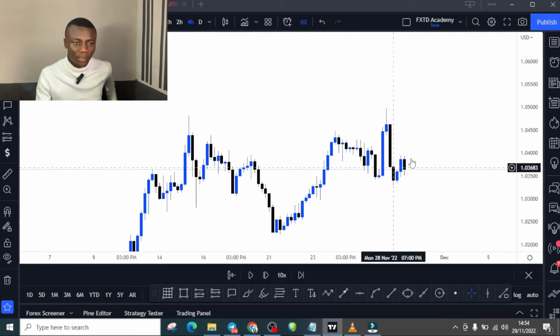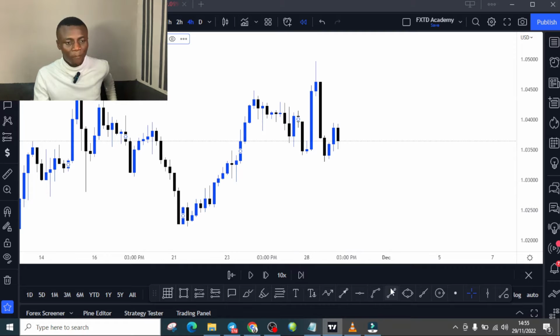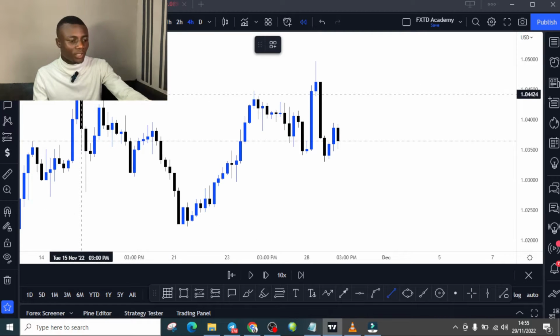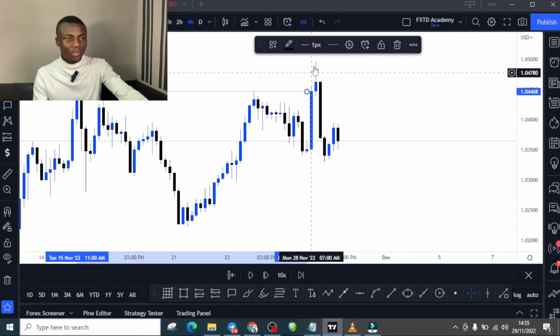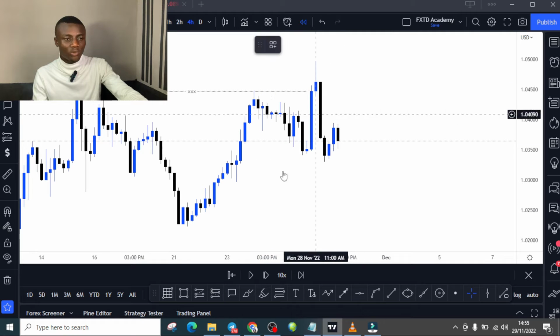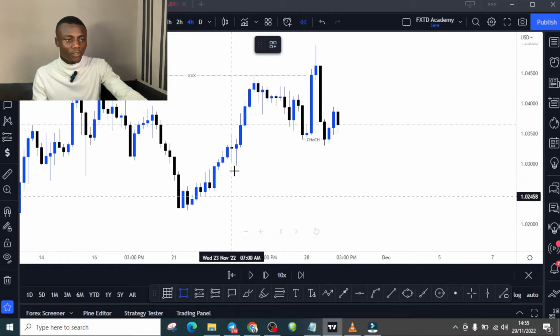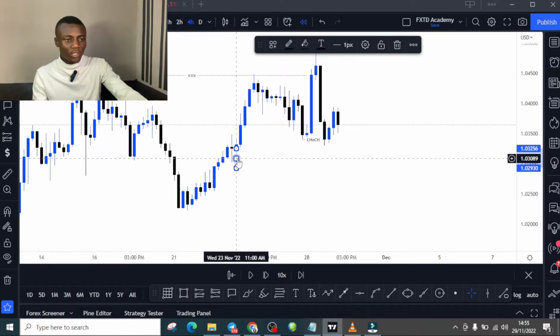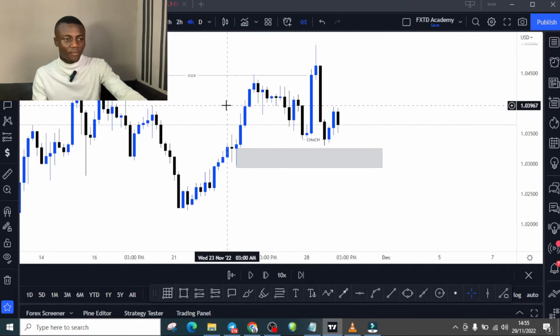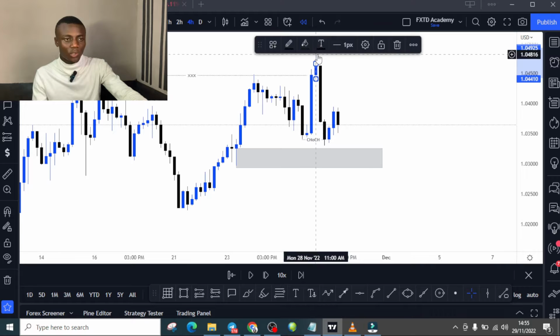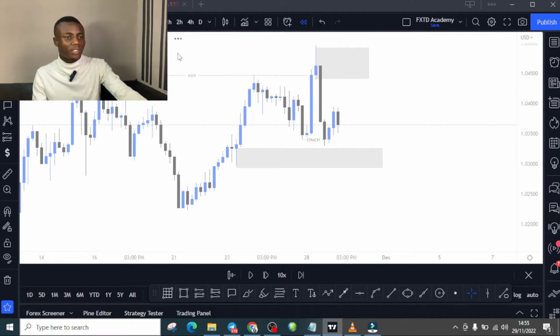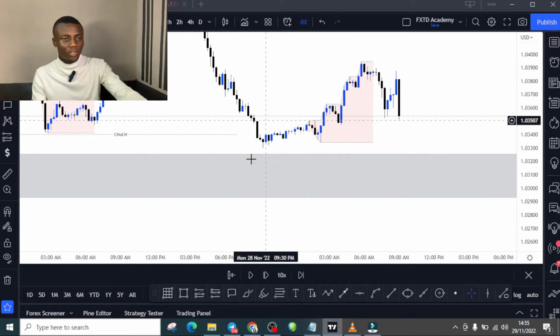So on the 4-hour time frame, what exactly can we see? On the 4-hour, if I remember vividly, this is what I marked. I marked this area as a liquidity which has been taken. So we have this area as a liquidity sweep, and we have this as a change of character which had already occurred on the 4 hours, and we have this area as a valid demand zone. All right, this is actually a valid demand zone right on the 4 hours, and we also have this area as well.